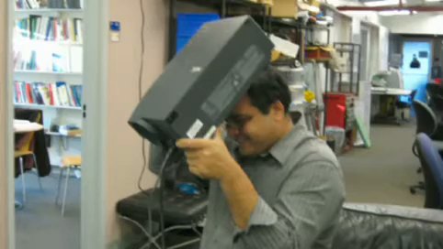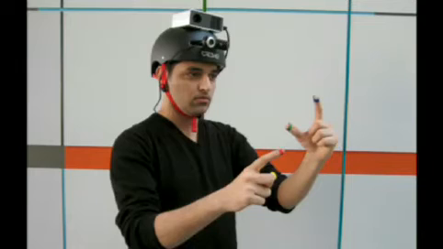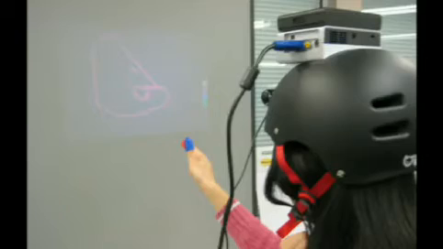So in order to realize this dream, I thought of putting a big projector on my head. I think that's why it's called a head-mounted projector, isn't it? I took it very literally and took my bike helmet, cut a little bit out of it so that the projector fits nicely. So now I can augment the world around me with digital information.